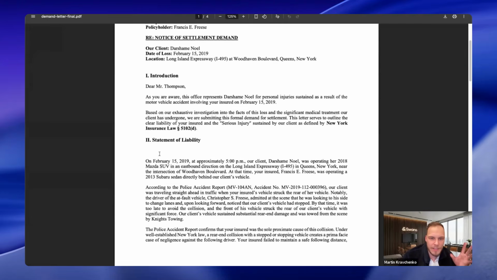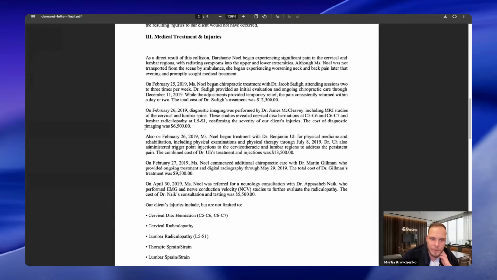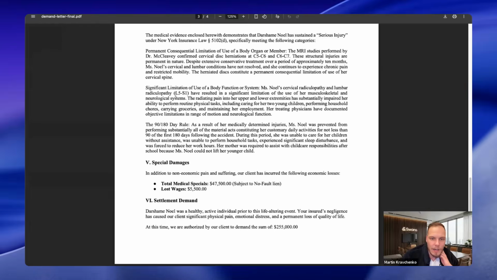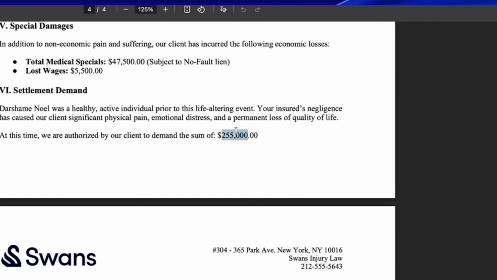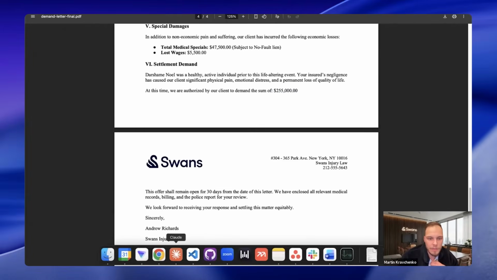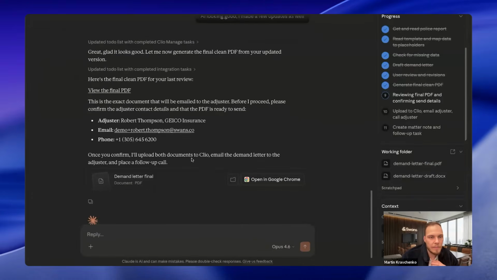This paragraph thing is actually there's a bit of prompting we need to do a bit more to fix. But anyways, the change that we made manually as well is reflected here. It pulled up the attorney. It says, okay, here's the final PDF.